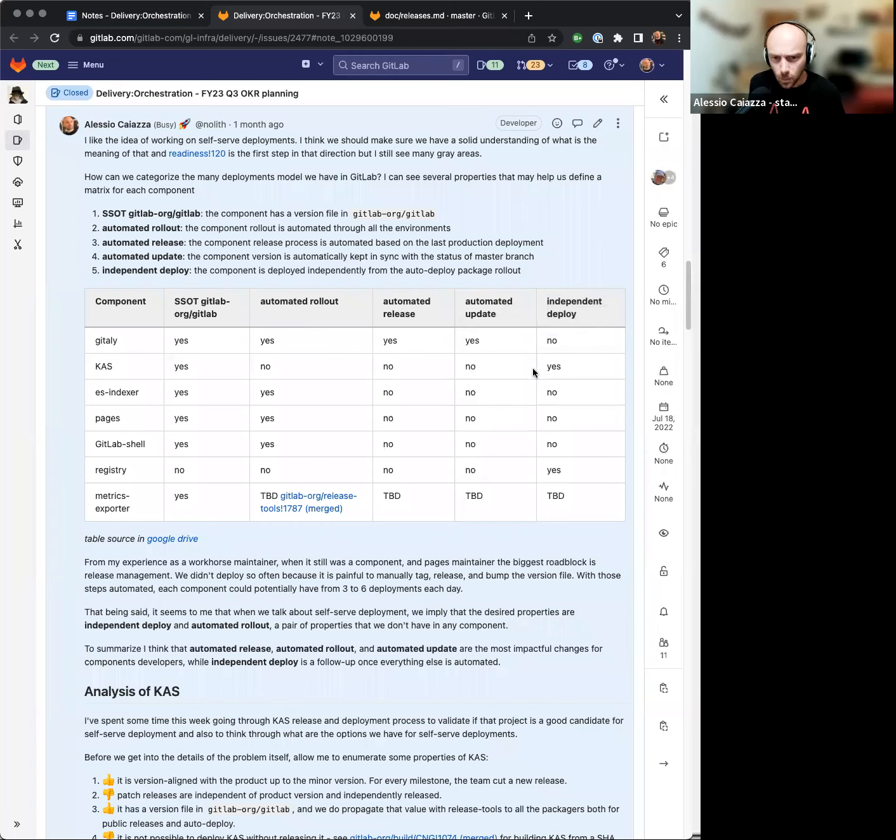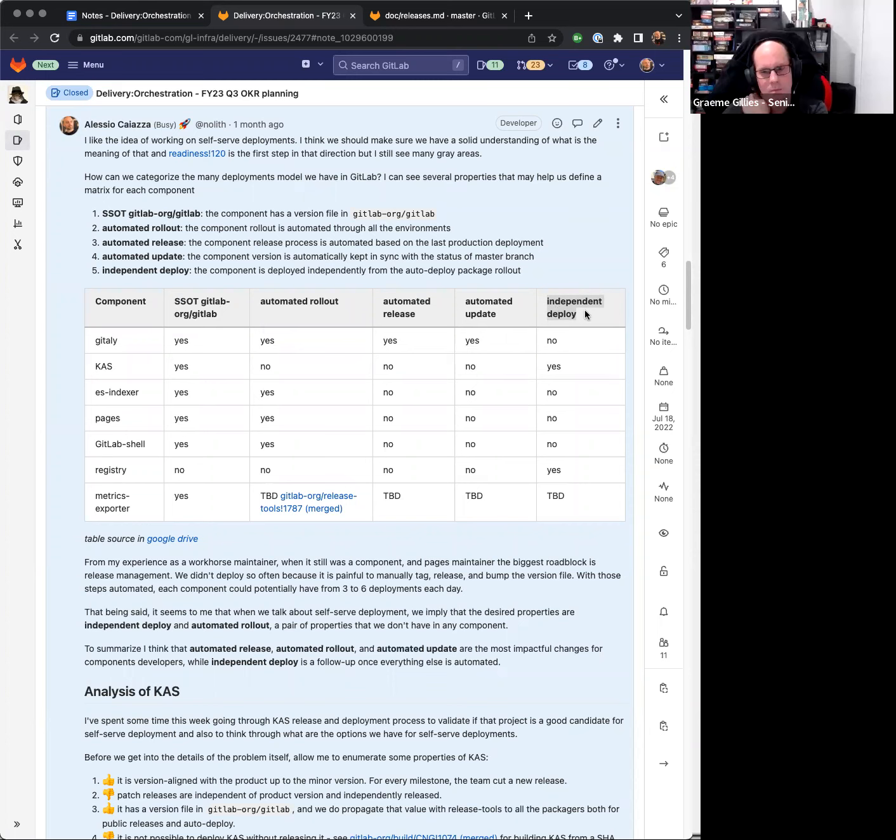So the question is, once we have things automated up to this point, where we can treat all of them independently and manage releases, how do we deploy them independently and still keep track of what is inside of a package? Because everything up to here starts with the single source of truth being the code on Rails, and from there we propagate versions. Here there's a big change because things could be deployed independently, so we need to backtrack.